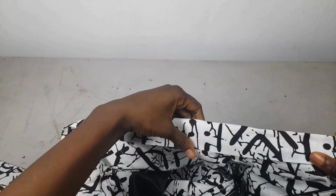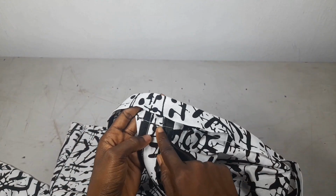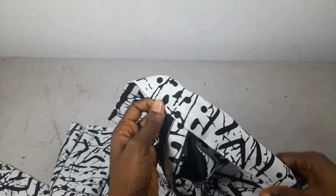You can see I'm doing it. So fold this in. So I'll be sewing. So I'll pin everything like this round. So I'll cover this stitch here, pinning everything around like that till I get to this edge.